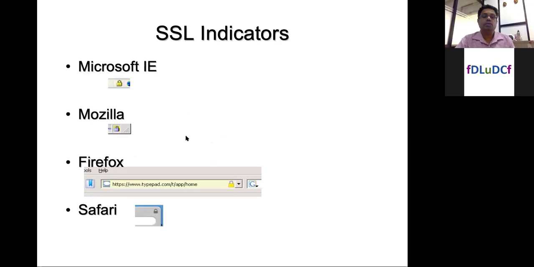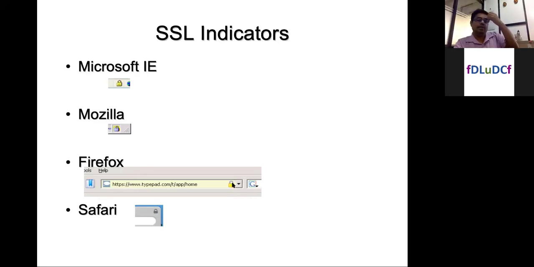Right. Then how do you know your browser is talking to an SSL server? As I said, the typical way is to look at HTTPS. When you see HTTPS, you know it is using the TLS protocol. In addition, different browsers show a small padlock on the location bar. As you see, there is a padlock here.